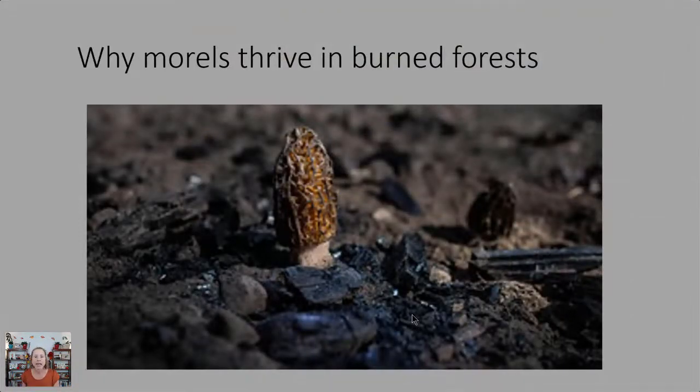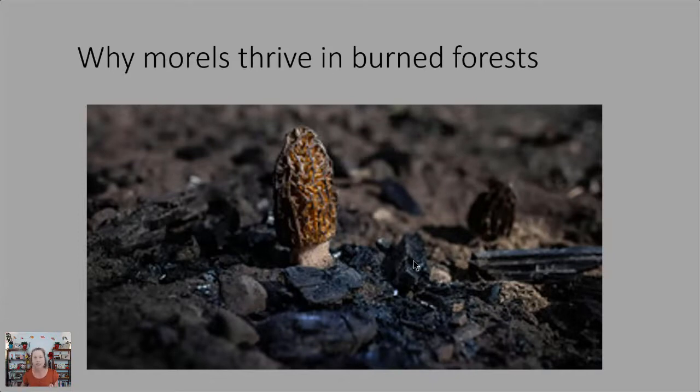And so relating to this week's theme of fire, morels thrive in burned forests, and it's very interesting that once you go foraging for them, they really blend into the environment, because sometimes they're sort of the same color as the burned soil. And where I live here, we have volcanic soil and volcanic rocks, and those black and brown rocks have a bunch of little holes in them, and they look almost like a morel mushroom. And it's really challenging to get a search image for finding these mushrooms out in the forest, because they do blend in so well. But once you find one, then you have your search image and you can see the others a lot more easily.